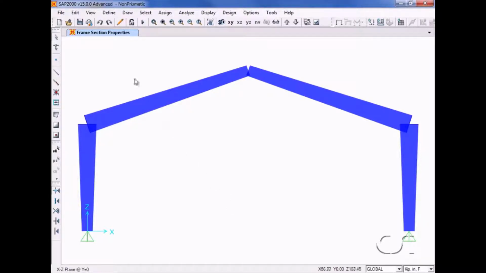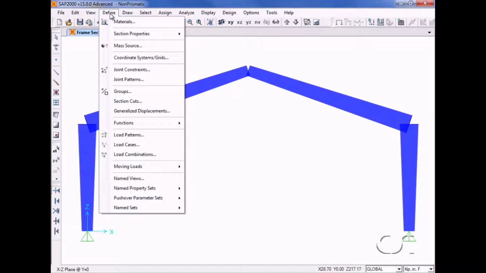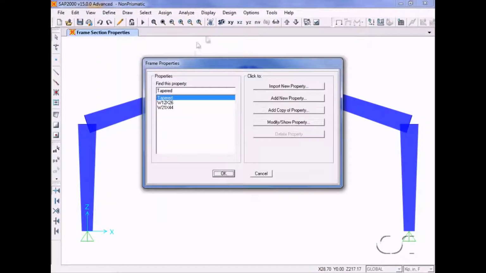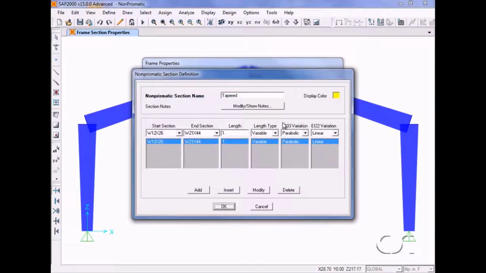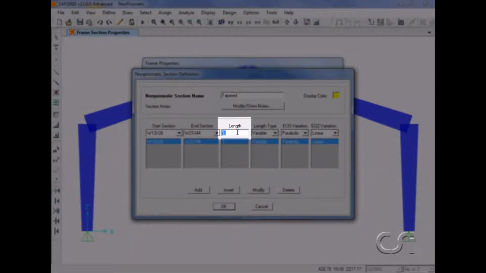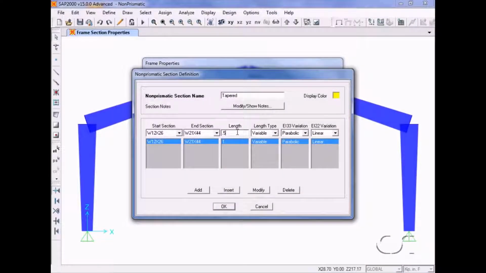Next, we will add a second segment to the non-prismatic section. We will modify our previously defined tapered section, and we'll change the length factor for the first segment to 0.5.